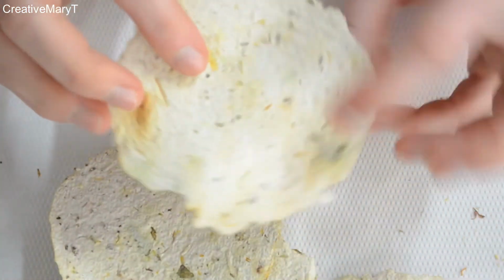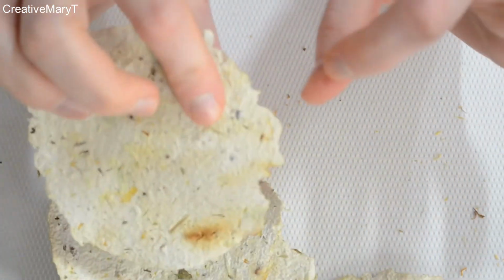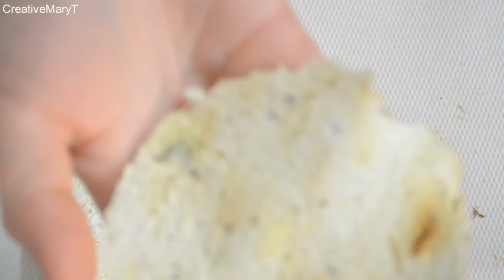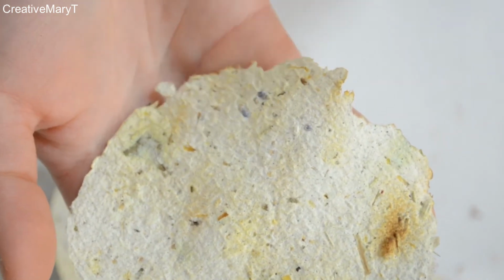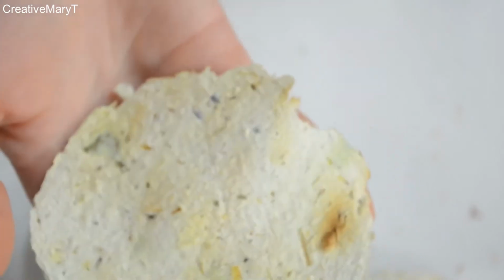But look at these, guys. You can see the plants. You can see, let me show you. I can see my lavender seeds. I'm so excited. Let me show you. Oh, wait. Look, the lavender seeds. That's amazing. That's just wow. I am so happy. Oh my god.